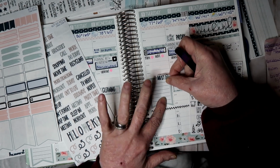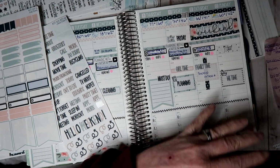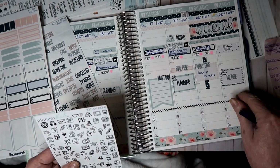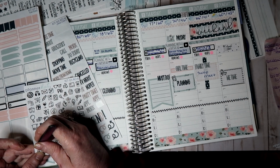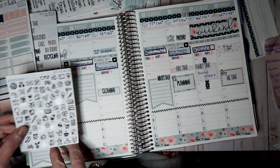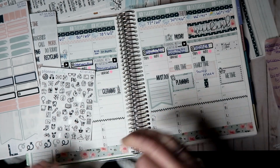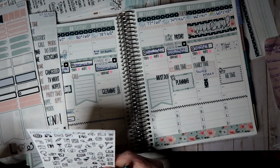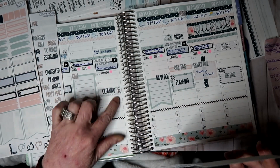So I can make sure that everything that needs to be done, just in case my mother-in-law wants to have it this next weekend, I'll make sure that everything that has to do with our house is spick and span and fresh. Okay, so I've got cleaning there and I put the little vacuum cleaner.